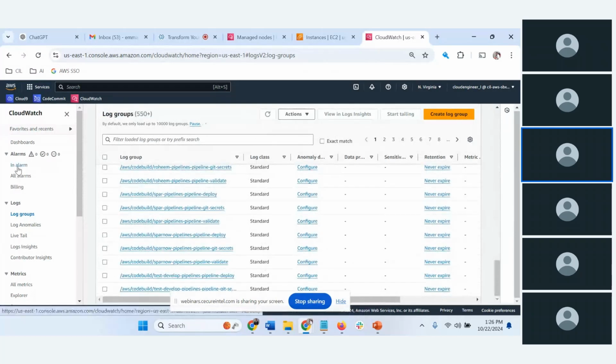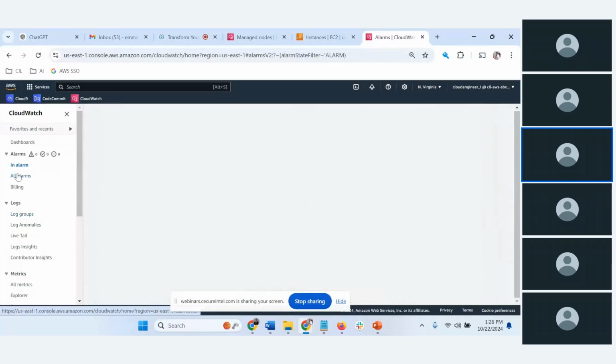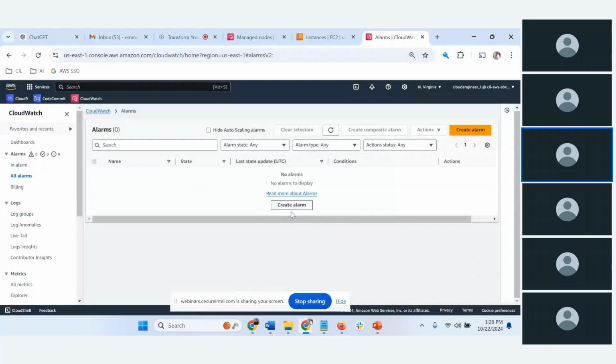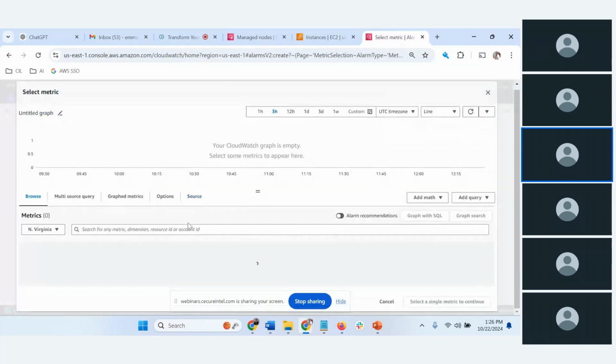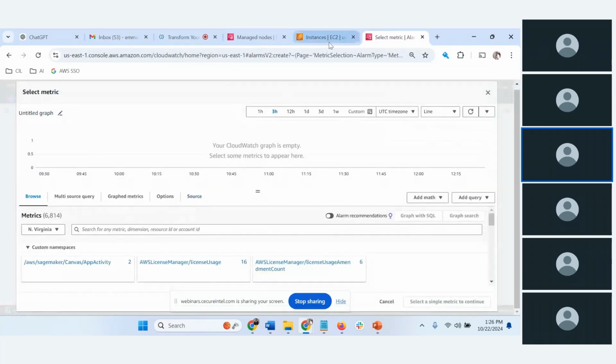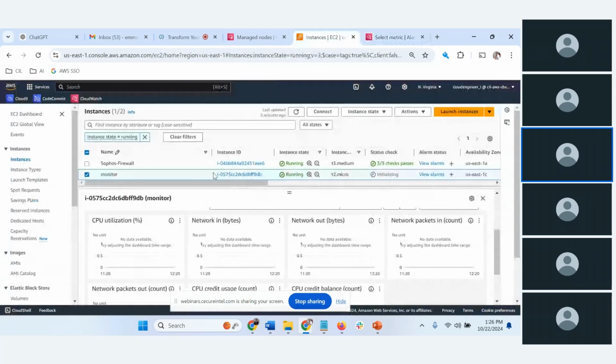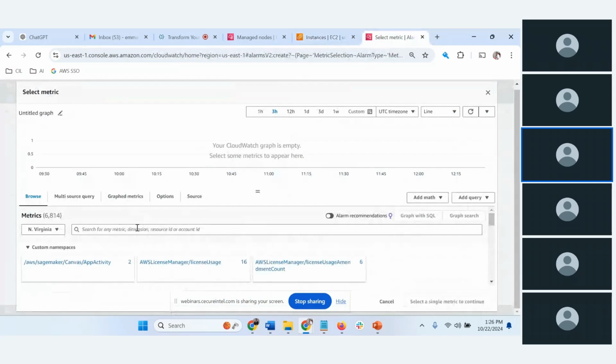I'm going to go to alarms, all alarms, and we are going to create an alarm. So it's asking, what do you want to monitor for, right? And that is what metric, what do you want to monitor for? And that's what we want to do now. We're going to select a metric, but I'm going to come here and copy the ID of the instance that we just created, and I'm going to filter by that.